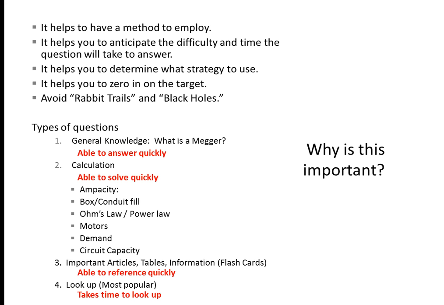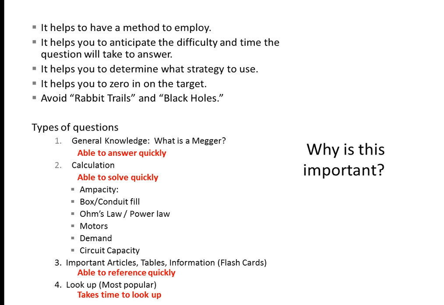A calculation type of question is a question that you could solve quickly by inserting variables into a formula and knowing how to resolve questions that require numbers, such as box fill and conduit fill. It's important that every electrician know Ohm's law and power law and how to use it. And that is an example of a type of question that could be easily answered if you know the steps to take and the formula to use.